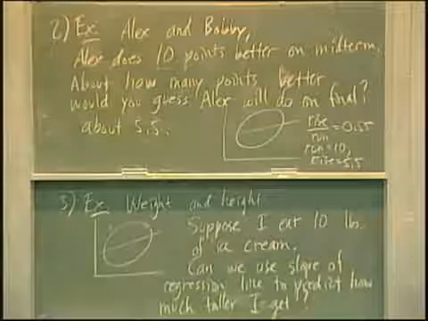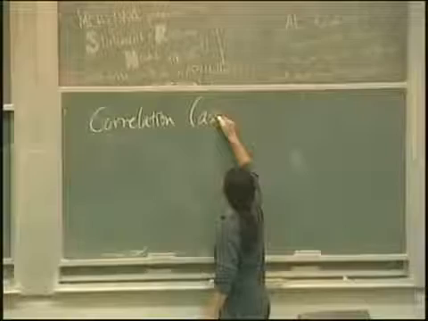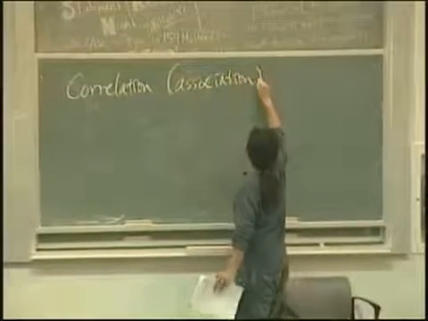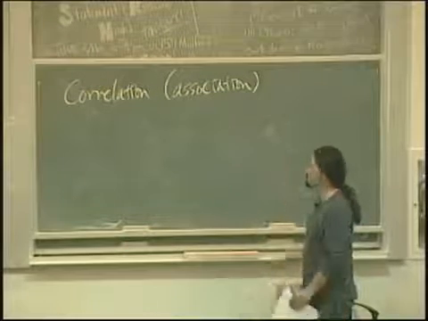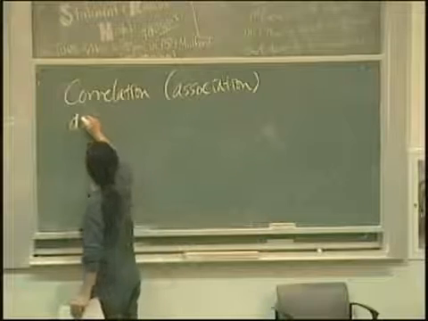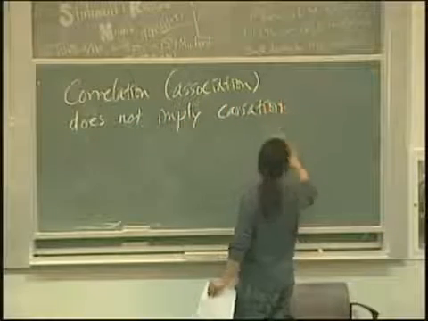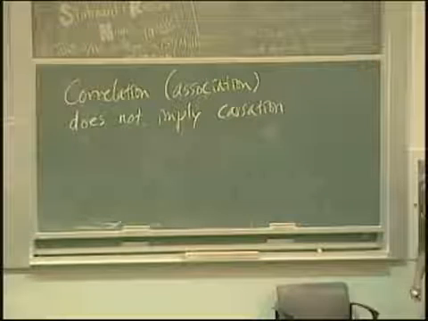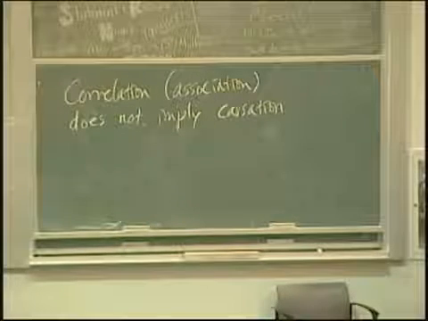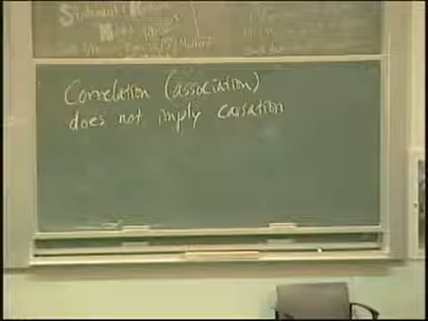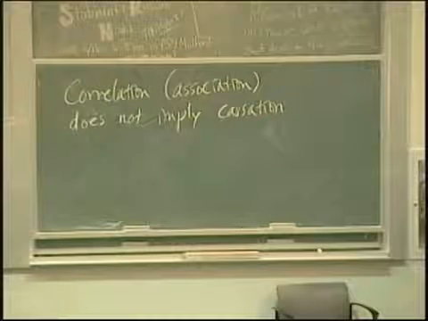One common thing you'll see is a statement like this: correlation, or sometimes you'll see association. Correlation is linear association. Association in general just means two things are related. Correlation means they're related in some linear way. Correlation does not imply causation. Sometimes you'll see that shortened to association is not causation. It's a pretty common mantra for statisticians: just because two things are associated or correlated, that doesn't mean there's necessarily a causal relationship, meaning that changing one will make the other one different, okay?